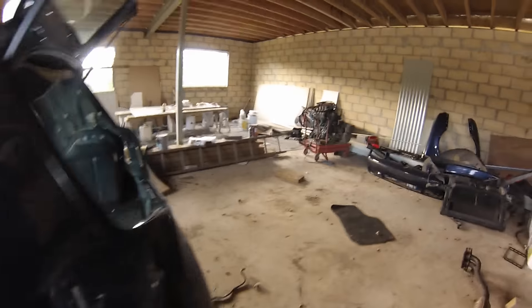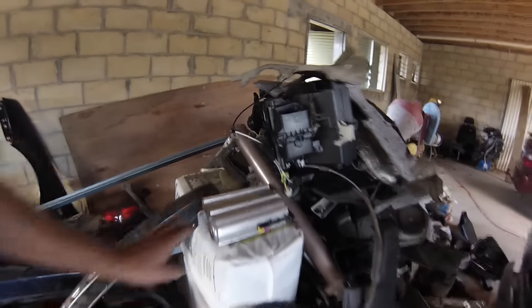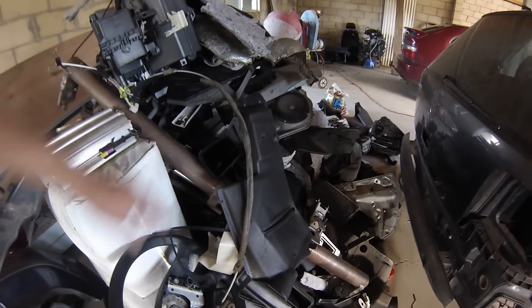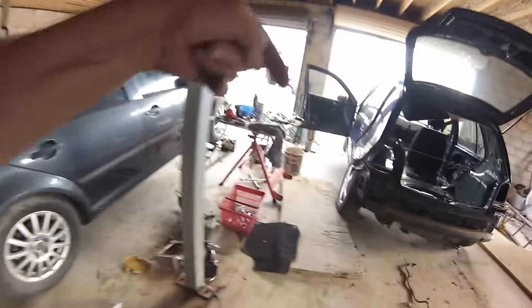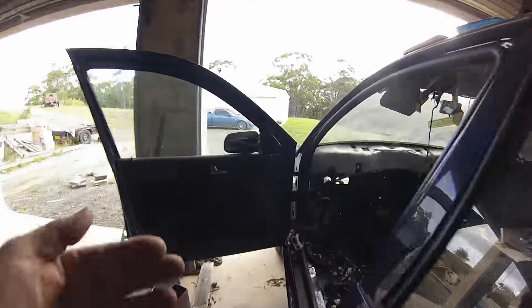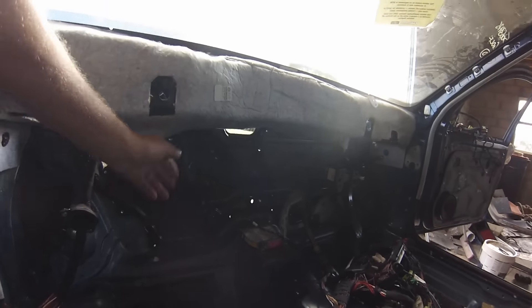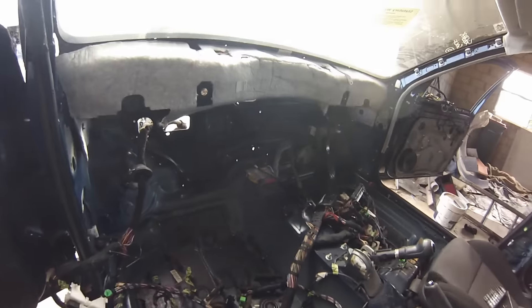It was just easiest to move that out so I could get to the bolts on that plate. There's a bar that goes across there that holds the dash. I think we've got it - over here on the ever-growing pile there's one of the airbags. That bar there - if you're ever taking that out, there's a bolt on the firewall side so you're trying to do all the bolts on this side and it won't come out, and you've got to go into the engine bay and undo a bolt on the other side of the windscreen. Now that wiring loom's all marked and ready to go.